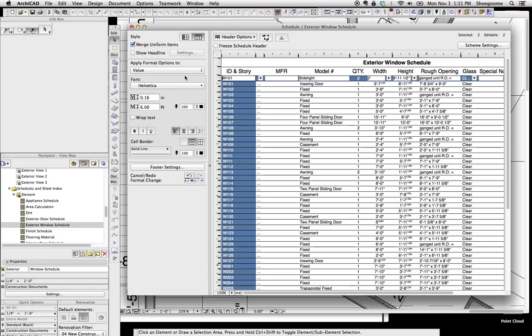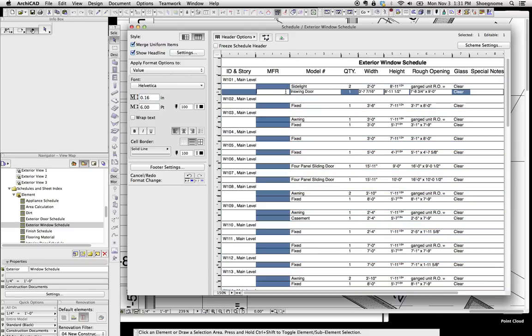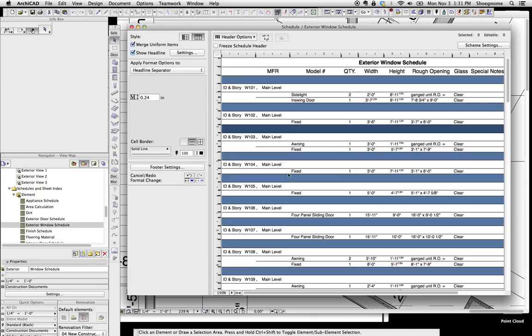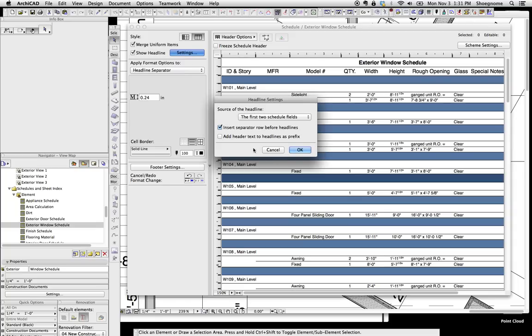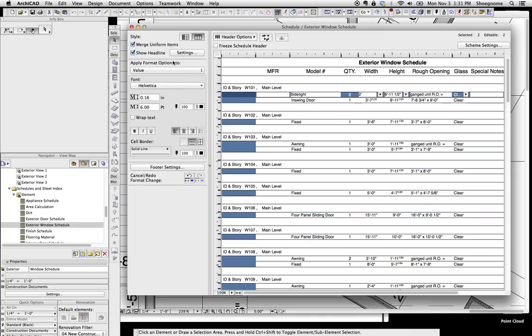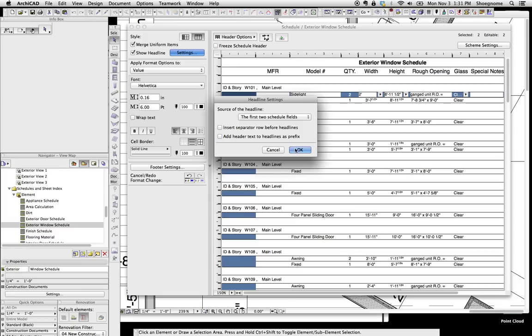And if we click that, we can merge the headline based on, let's see, some criteria. So you can do it off the first scheduled field, the first 2, the first 3, first 4, etc. You can add separated rows and header text and all that other stuff. Let me see what that looks like real quick. Oh, just even more gibberish, which we don't need. Turn off that. Actually, header text could be nice. Sorry, I'm now just futzing here. Let's turn those off. You can look at those later.